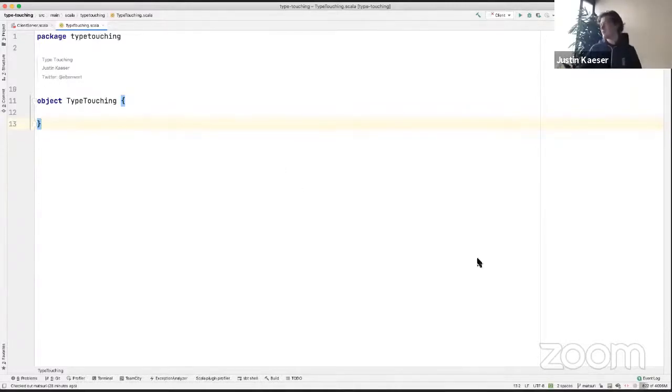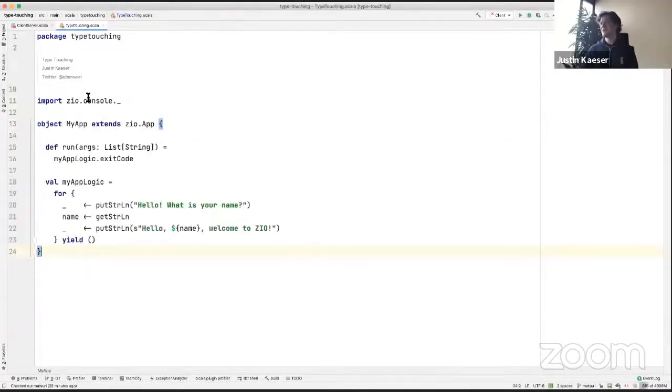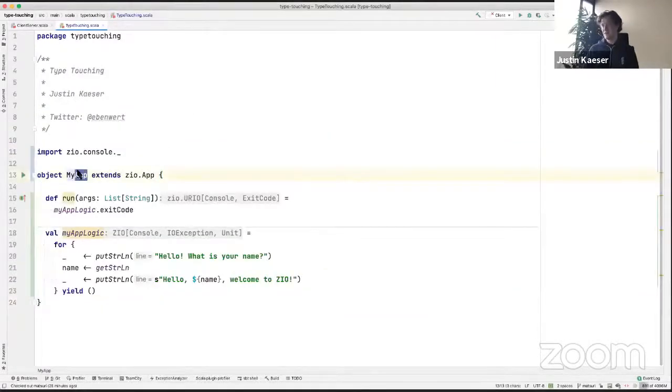And what I want to start doing is figuring out what ZIO is about. So in another window, I opened the Getting Started page, and it has some examples. I'm just going to copy that in here. I'll rename this type touching.